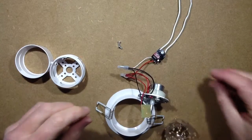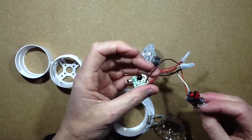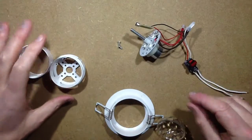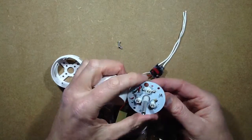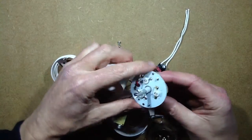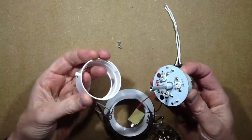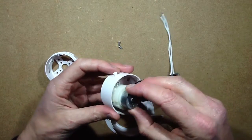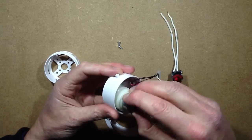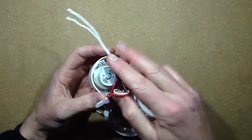Here we go. And when I say I've stripped it to bits, I took all the heat shrink off these circuit boards and everything. So the construction is as follows. The circuit board has some little sort of lips on it. It's not perfectly circular, it's got sort of wings, if you'd call them that. And it sits into this frame, and then this bit screws in with all the electronics stuffed in there.